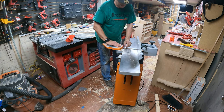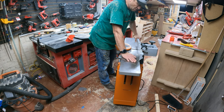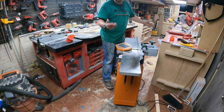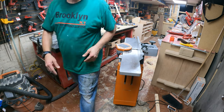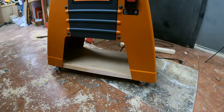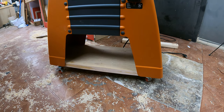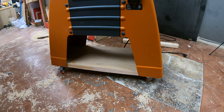So that's basically it. Now we can remove this blade guard. And as you can see, there's no more wobble. I mean, she stands up nice. Let me show you guys how it looks. So that's basically how it looks, Ridge. So take my example. Put a flat platform on the bottom. Don't let somebody get hurt. It's not worth it.